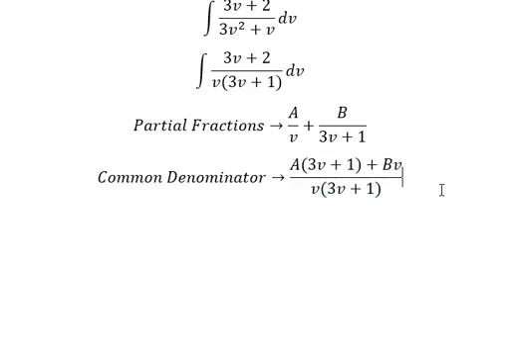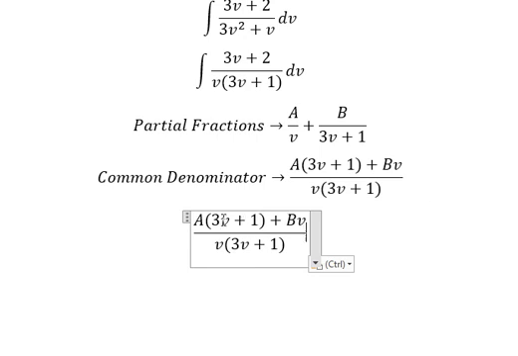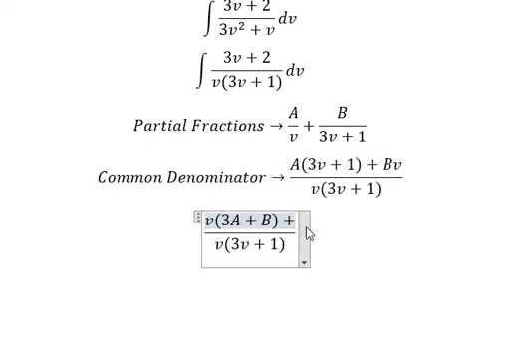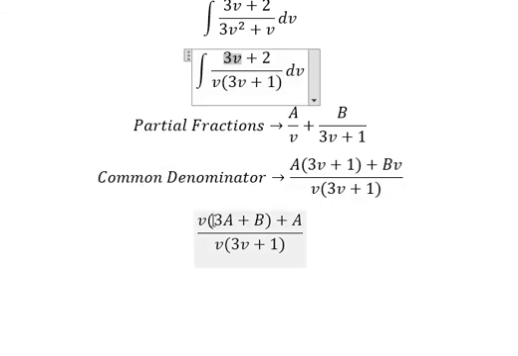We need to arrange based on the term of v. So we have 3a plus B, and A in here. If we look carefully at the coefficient, we have 3v. That means 3a plus B equal to number 3.